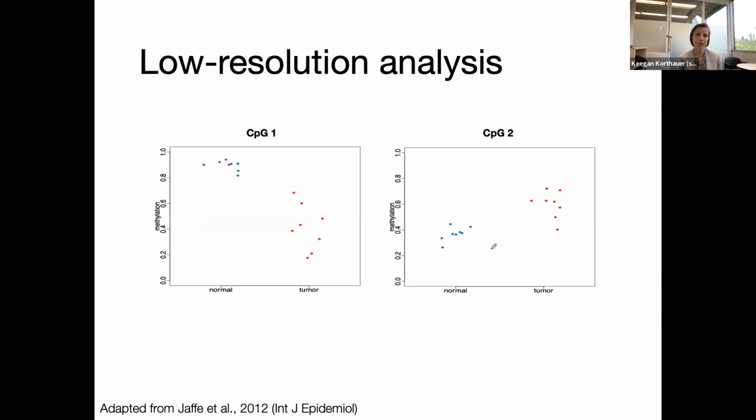And in talking about this trade-off, it also helps to think about the types of questions that we want to answer. So with a low resolution analysis, let's consider two example CpGs or sites that are each measured in several normal and several cancer samples. And here methylation level is shown on the vertical axis. For each of these CpGs, we can see that they are differentially methylated. So they have different methylation levels in the cancer in red versus the blue normal samples. And if you did a simple t-test, you would confirm this. But do we really trust these signal measurements, or do we want to interpret them independently along with the close to 30 million other CpG sites that are present in the human genome?